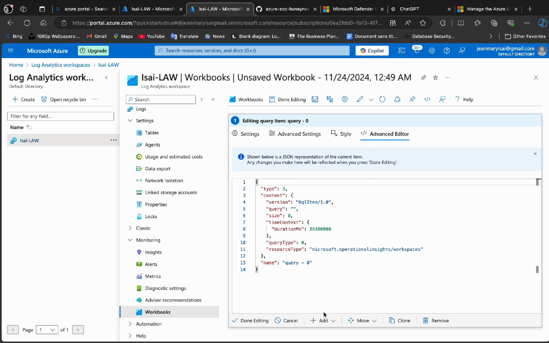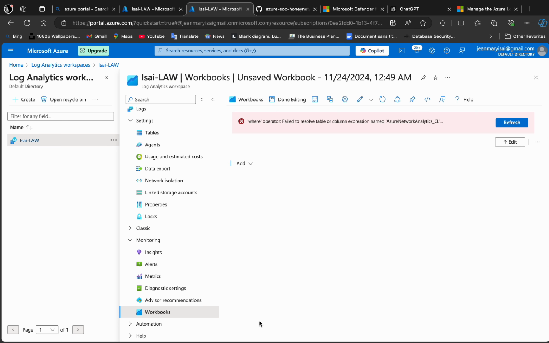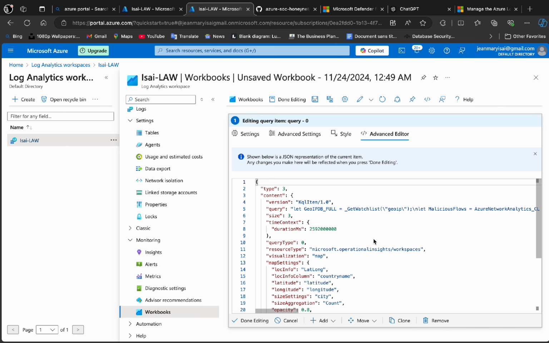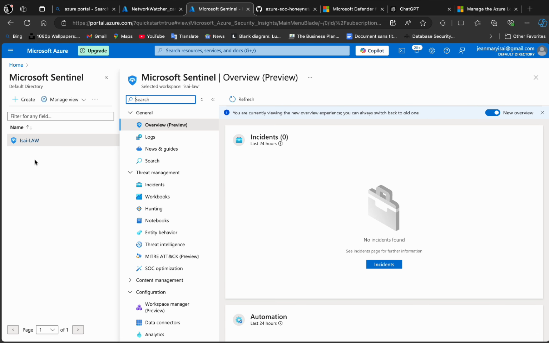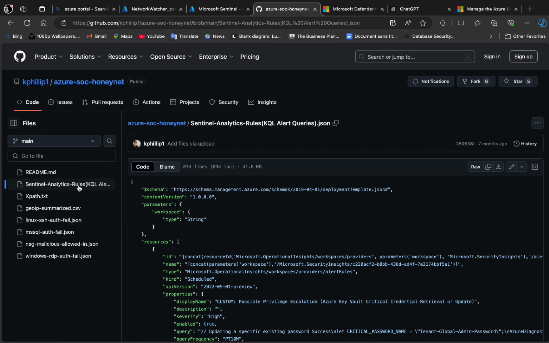Yes, we are gonna make one for the malicious network flow, but we had to give Azure some time to get some table, because it could not get some table. In the meantime, we are gonna add some analytics rules.